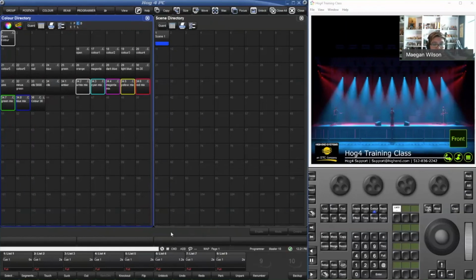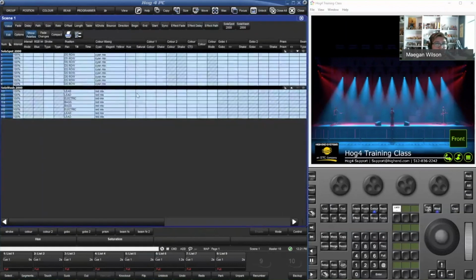And your open editor, because I alluded to that at the beginning, how programmer is our open editor. Your open editor will be whatever, if you're opening a scene. So maybe if we need to edit this scene to have, let's just say, the Unos in the back on, we can open up the scene here, open scene. So hold it. You could also do that via scene 1 open.